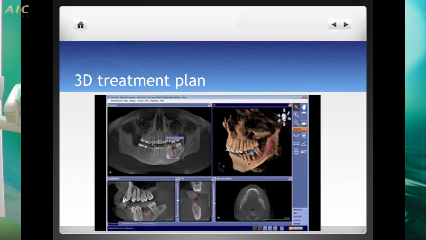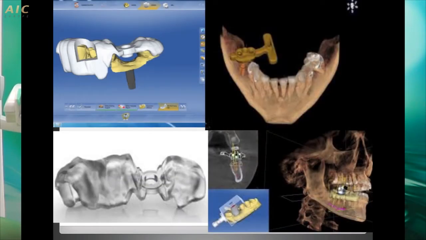then if we are talking about digital, I think first of all we have to speak about the 3D treatment plan. With the CBCT scanners, it's very important. So first of all, why? Because in my practice, one of the most important words is predictability, and I want to be as predictable as possible, and that's why I like to work with CBCT scans.